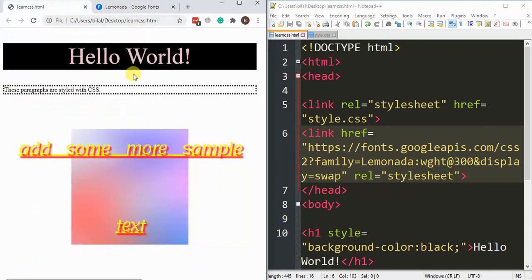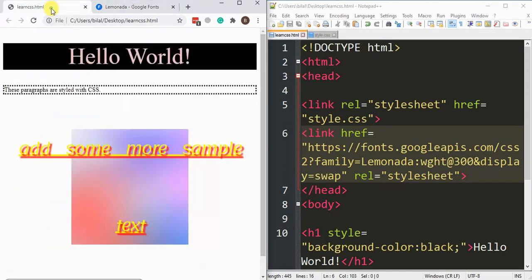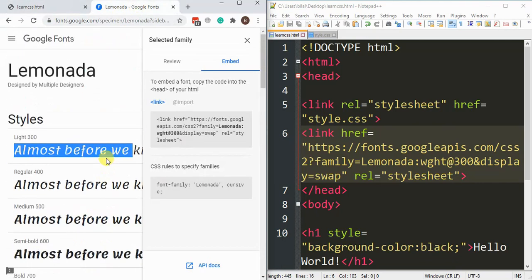Now let's try another font to make sure that it's working fine, because if some of you people are unable to see the difference on the font, it's quite similar. I mean, it's the same as the Google, but let's try applying some different font so we can see the major difference.